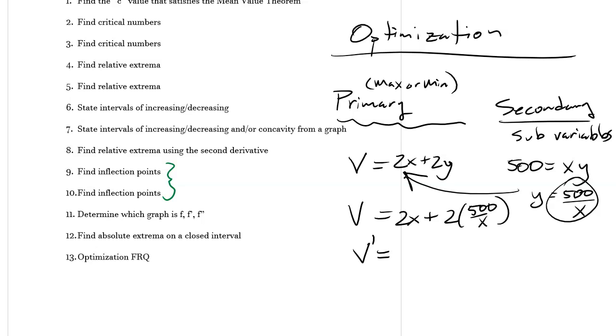So there definitely are examples in Khan Academy. If you hate Khan Academy, you are more than welcome to use your textbook, which you probably checked out at the beginning of the year. Your textbook has tons of examples on optimization as well. You are welcome to search wherever. If you Google optimization for calculus, you'll find hundreds of examples. And if you want to watch videos on it, you could also search on YouTube as well.